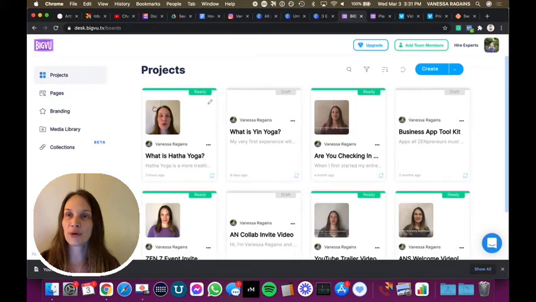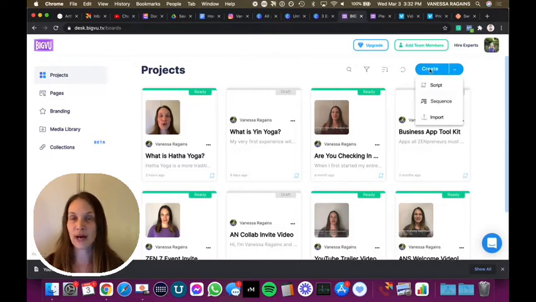Perfect. All right. So here is the dashboard for Big View, and here you can see all of the projects that I have been working on. I'm just going to show you the basic workflow of this. I'm not going to go too far into the detail of this application. If I'm going to start from scratch building a video in Big View, I'm going to come over here and click on Create.